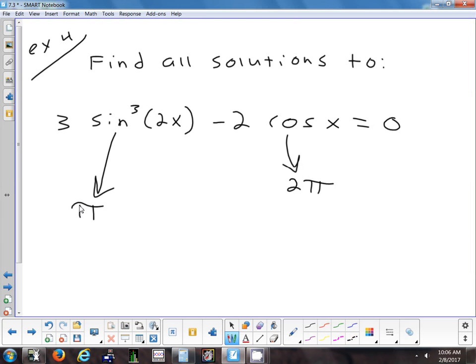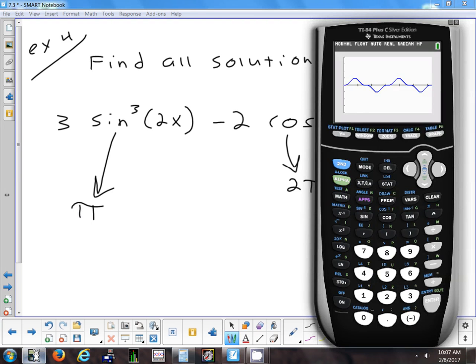Anybody have a guess what it would be without the 2? Well, it's pi right now. Oh, 2 pi. It would be 2 pi. If you got rid of that 2, this 2 is a horizontal compression. If you take away the 2, it would stretch a little bit, and it would make the period bigger. All right, now let me type in the whole problem and see if we can figure out what's happening.